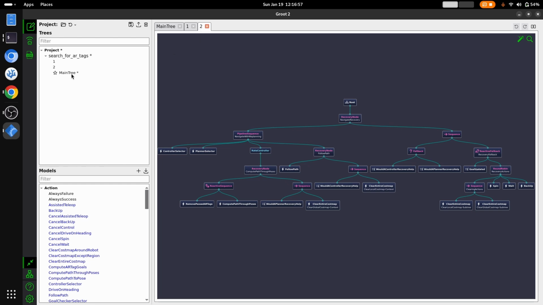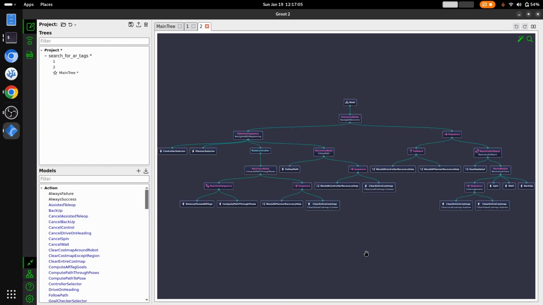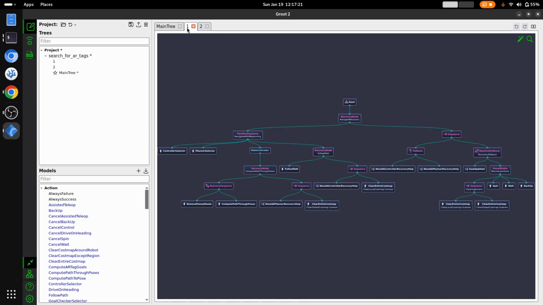So theory number 1, or rather, I guess this is less of a theory, more of an improvement. The way that we've designed, or at least intended to design, this behavior tree is that when it sees an AR tag, even if it sees multiple AR tags, it'll only go for one of them. So something that I've realized is this number 2 subtree, when we're navigating to AR tags, I shouldn't be copying the nav through poses. I should be copying the nav to pose because we're only considering one goal. So that is a change I'm going to implement in this video, hopefully, replacing this with a nav to pose subtree.